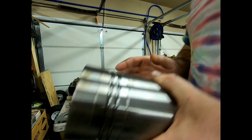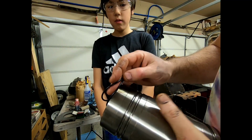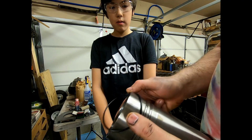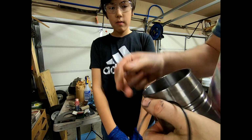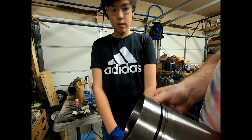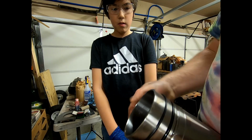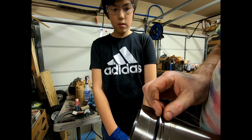Okay, so the next thing we're going to do, we're just going to drop the O-rings on the liners. Pretty easy step. These usually go in pretty well once everything's all cleaned up. The hard part is usually getting the old liners out. There's the first O-ring. And then put the second O-ring on.